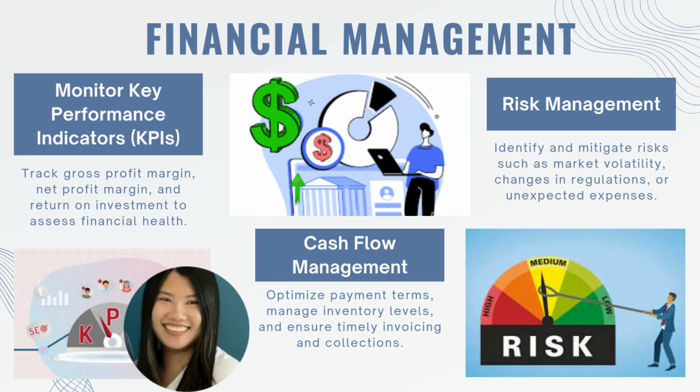The key action for effective cash flow management would be optimizing payment terms. That's, you want to negotiate favorable payment terms with suppliers while encouraging customers to pay promptly. You want to manage inventory levels, that's maintaining optimal inventory levels to avoid tying up excessive cash in unsold goods while ensuring sufficient stock to meet demand. And you want to ensure timely invoicing and collection, that's invoice customers promptly and implement efficient processes for collecting payments to minimize delays in receiving cash.